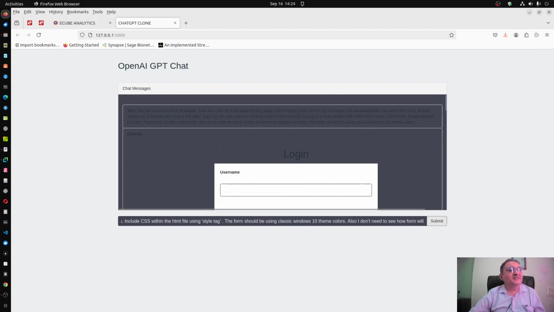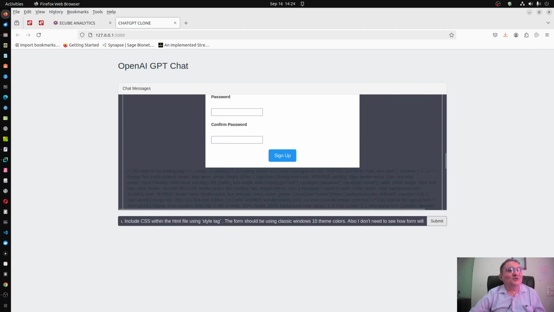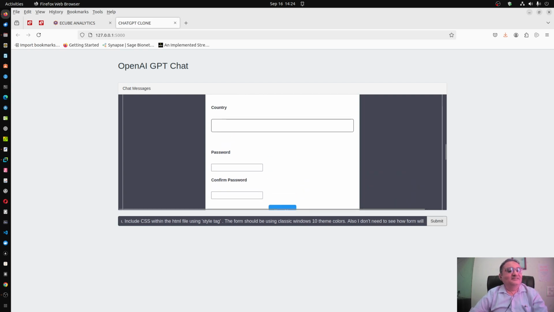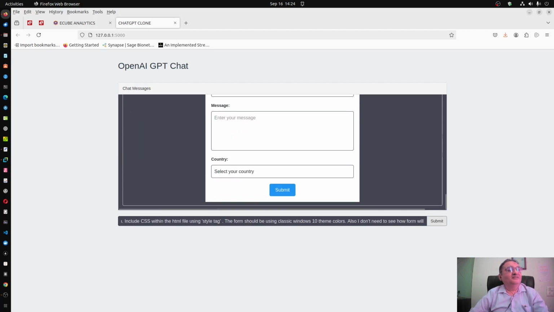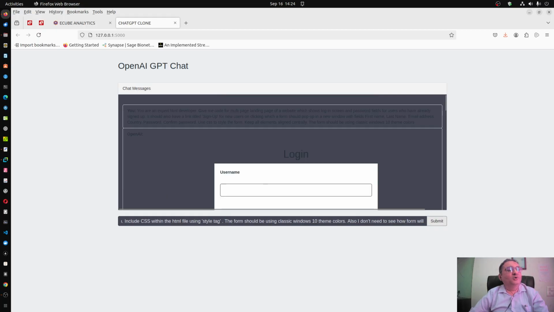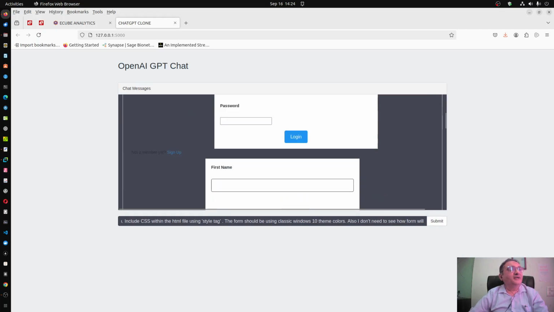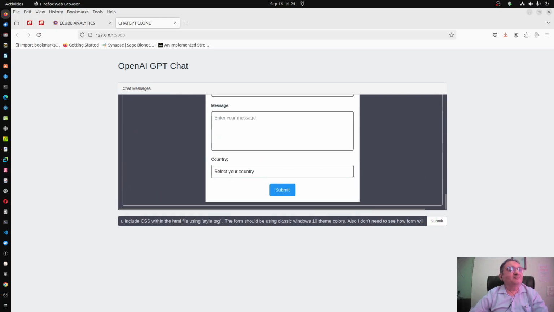Okay, it is still showing that it has now taken up the classic Windows style looks, and maybe HTML file.